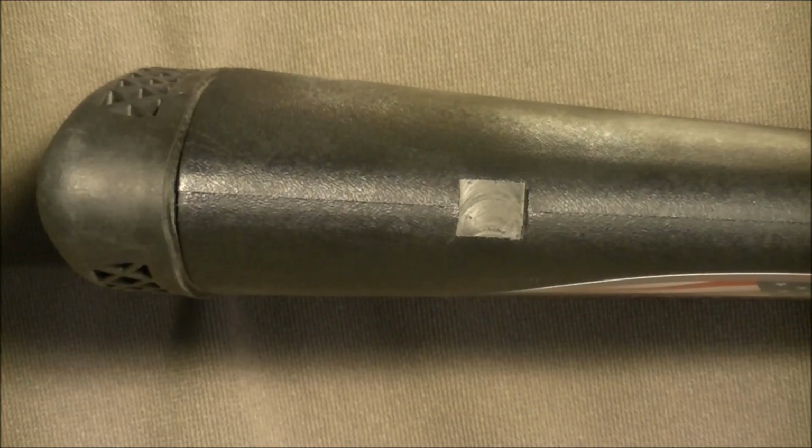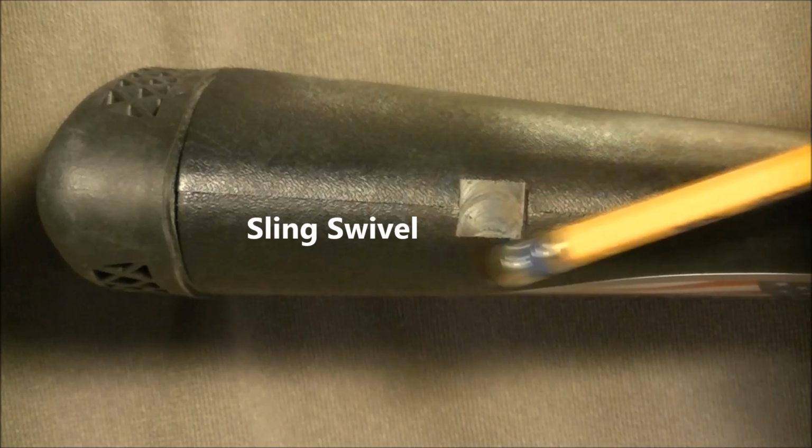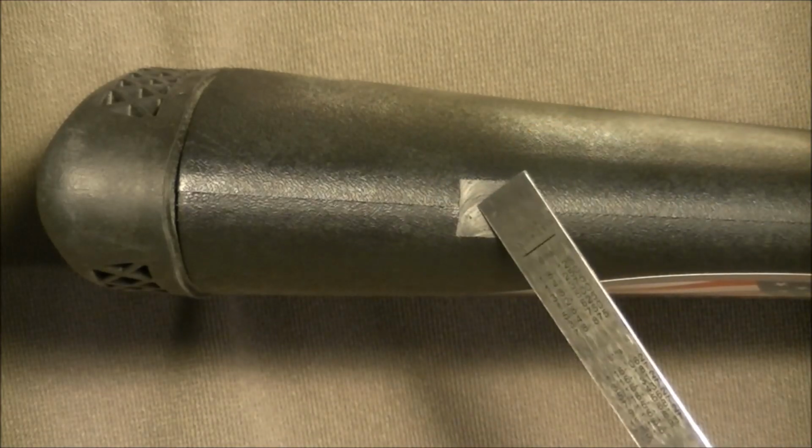All right, I'm supporting the gun using a wood clamp. It's just a normal everyday wood clamp. It's got rubber tips on it, so when I'm holding the receiver with it, it doesn't mar it. And this is the stock end of the Maverick. Now you'll see that there's a square area there cut out, I think primarily to put the sling into. And at this point, the swivel set for the sling is not marked. You just have to get it in the center.